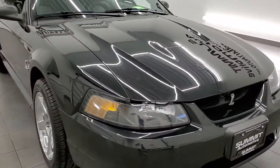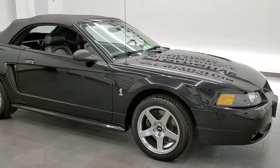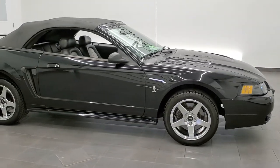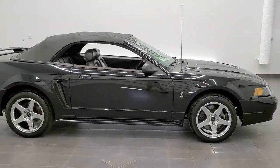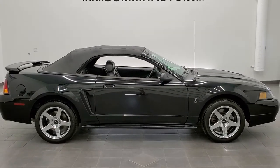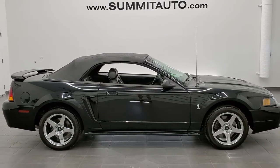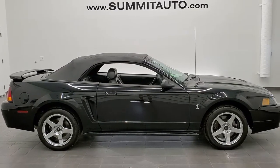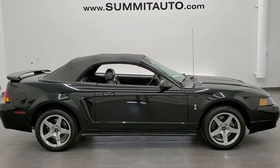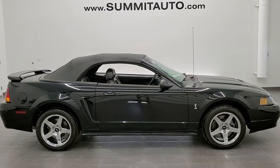To see more pictures of this car or one of our other 450 new and used cars — trucks, SUVs, minivans, Wranglers, Mustangs, Challengers, Chargers, Camaros, Corvettes, GT500s — you name it, we got it. Go to our website at www.summitauto.com for full pictures and descriptions of every single vehicle from two locations. You can also check out more HD videos at youtube.com/summitauto.